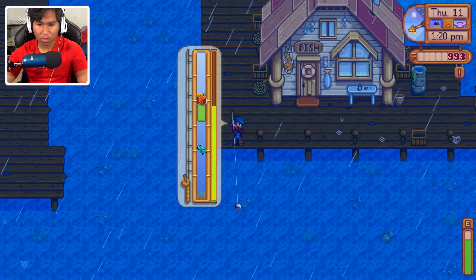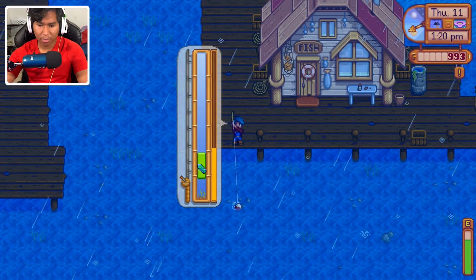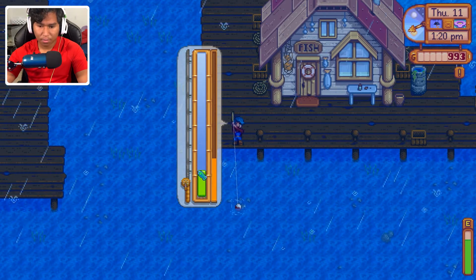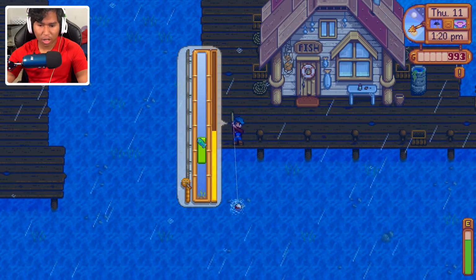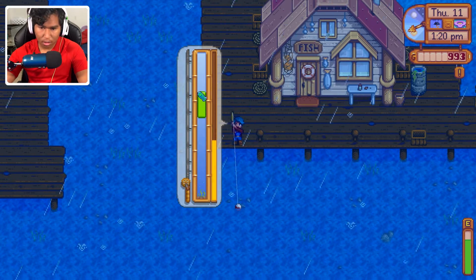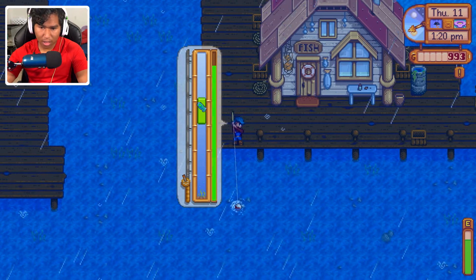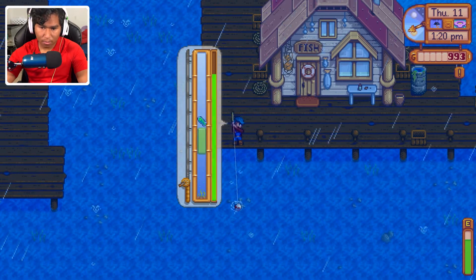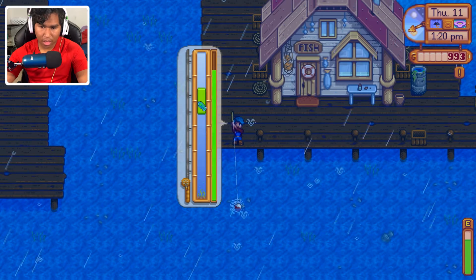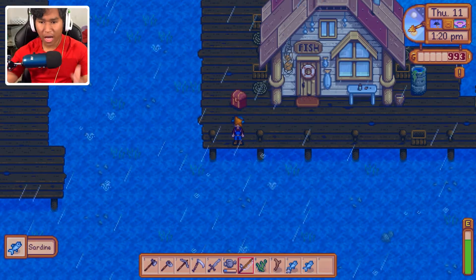Okay, so now this is where I go for the treasure chest. And now I go back to the fish. Don't let me lose this. Come on, I can't lose that treasure chest. It's the first one, guys. We got this. Come on. Can't lose this. Yes, there we go. Caught the fish, and we get the treasure chest.